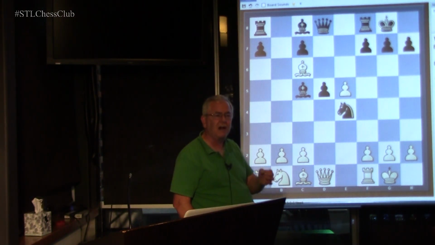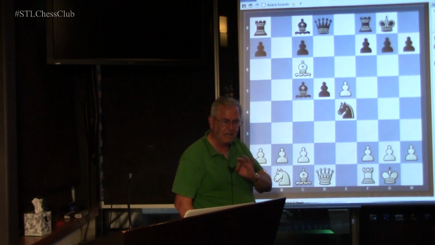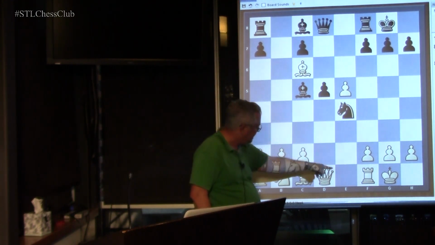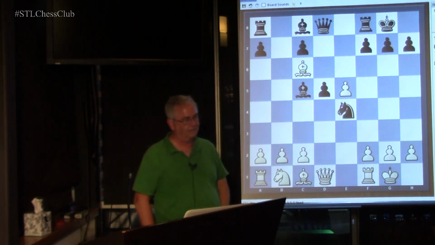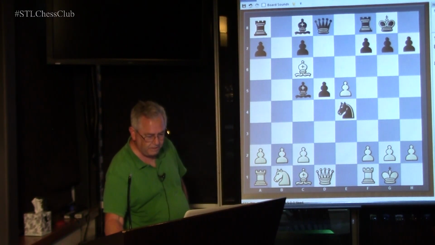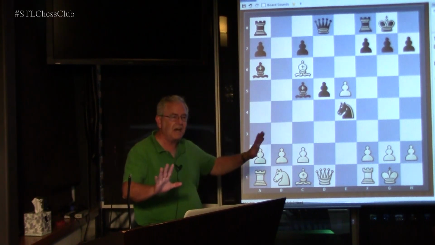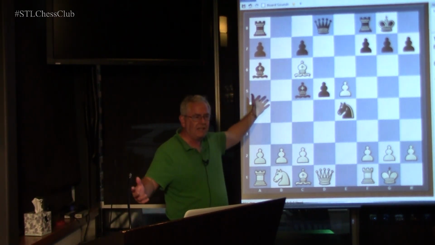It turns out, again, there's a counterattack. That bishop is attacking your rook. Your bishop can attack that rook. So the right move is bishop here. You don't waste time moving the rook without a threat.